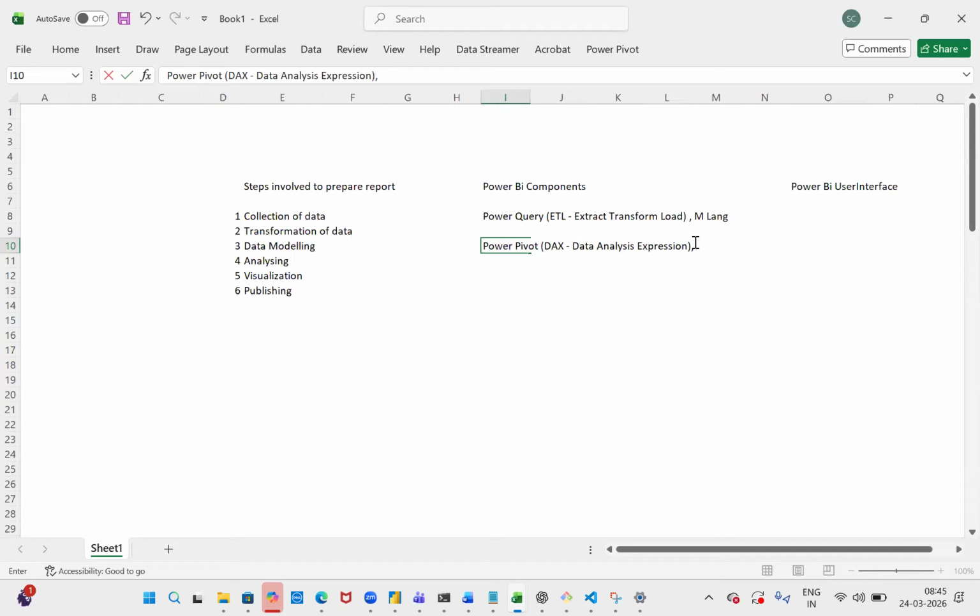We use DAX in order to give solutions to the business problems. At the same time, we do data modeling here.